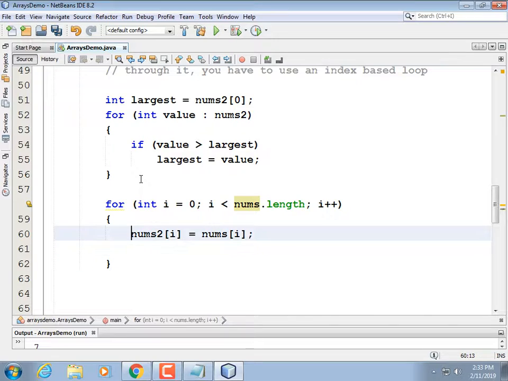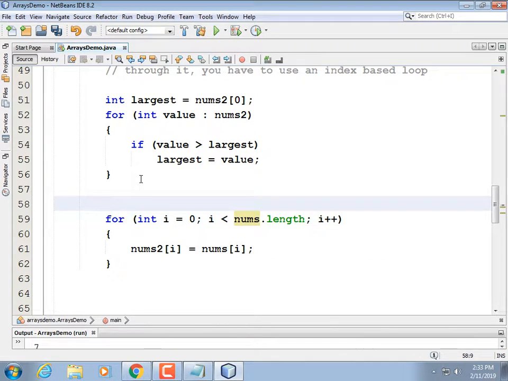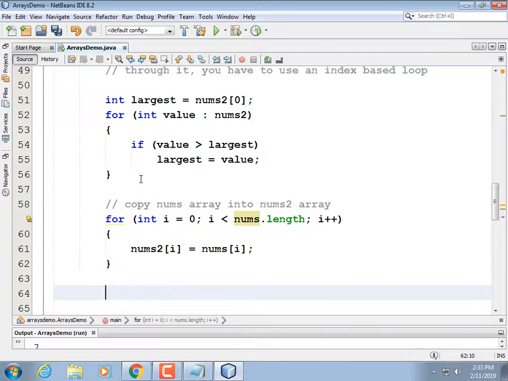That copies the array. I may as well put a comment to that effect: copy nums array into nums2 array. That's the long way to do it.